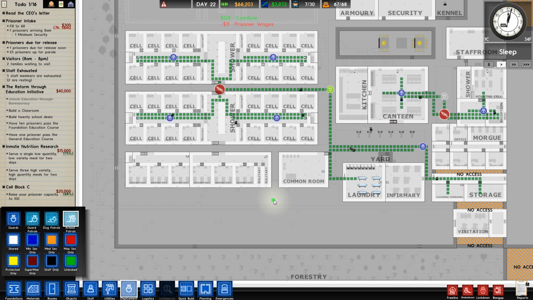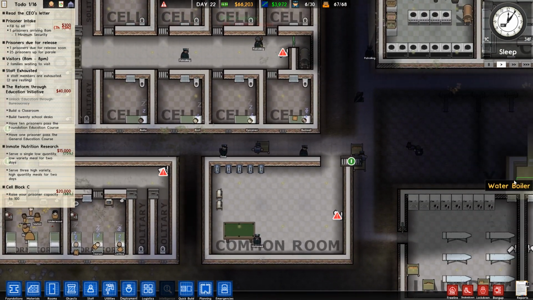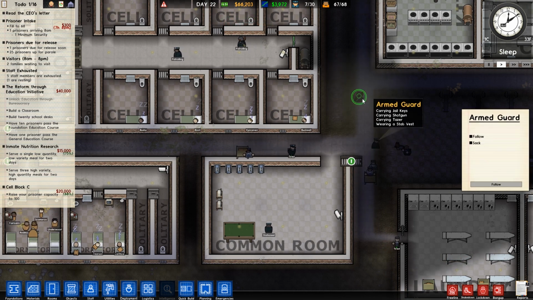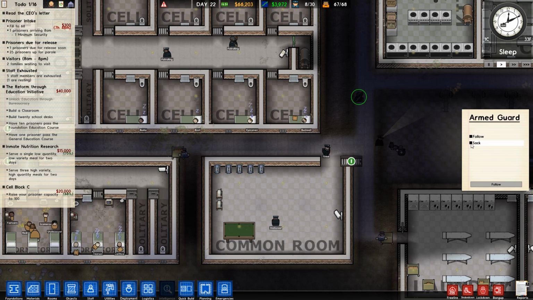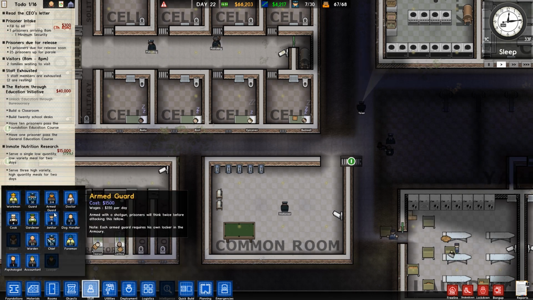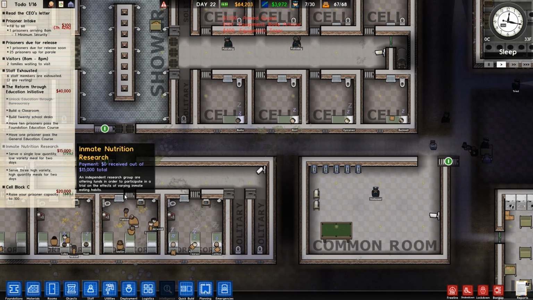Nope, there's 2 armed patrols. So if you get back on your patrol, that'd be awesome. He's just going to stand there now, isn't he? Not too sure what's going on. Not sure whether the game's bugging out or what. But there you go. You go and find something to do.